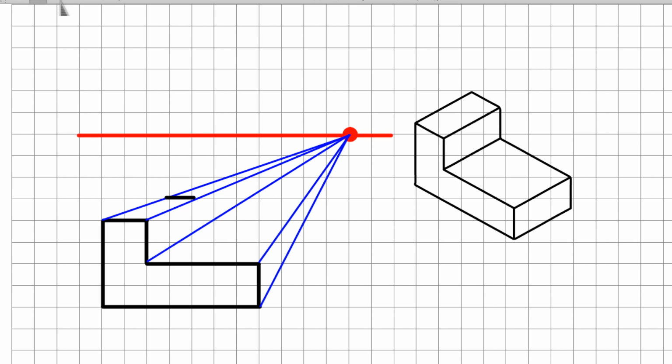So what I'm going to do is trace all of my horizontal and vertical lines, starting with the top line that I just drew. And I'm just going to keep going until I hit construction lines. Once I hit a construction line, I know that I need to switch the direction that I'm going. So at this point I have all of the lines established. I just need to darken in the construction lines that go between my two sets of visible lines.